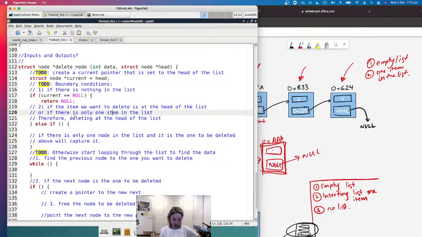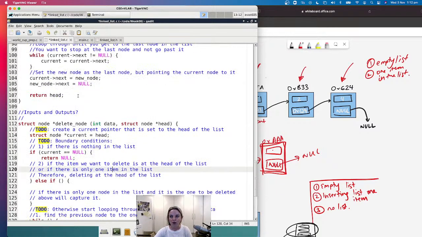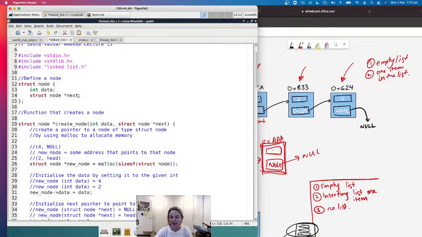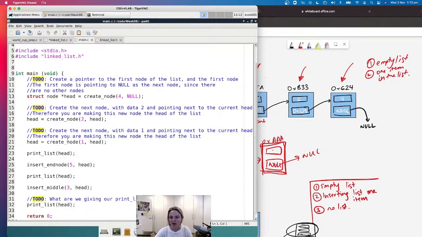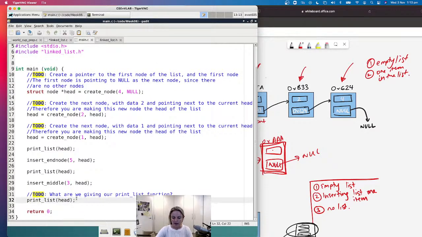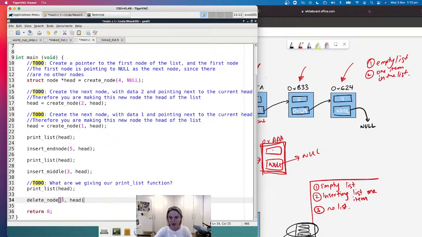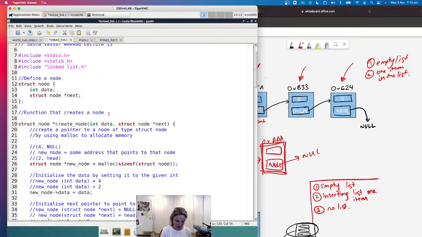Okay, so how do I check that the first item I delete is going to be at the head? Well, first of all, when I delete a node, I want to delete a specific node. So I'll go back up to my main. Oh, I'm in the wrong file, okay. So if we're deleting a node, let's say I'm going to call delete node, and I'm going to give it an int data, and I'm going to say this, okay. So what that means is, nope, I want to delete a 1, because that's going to be the first thing that I'm going to delete. Okay, so I'm deleting a 1, which means that the 1 is going to be my head node.